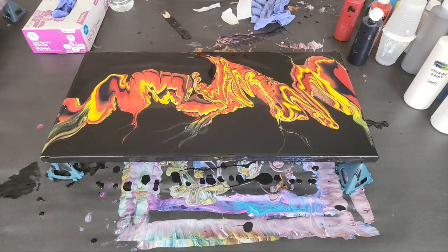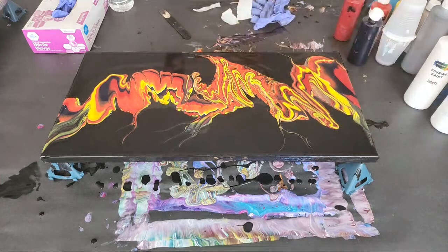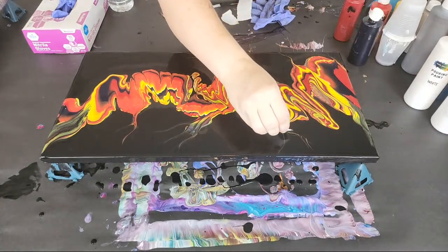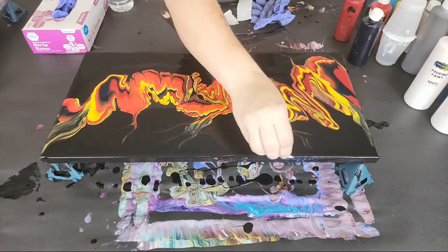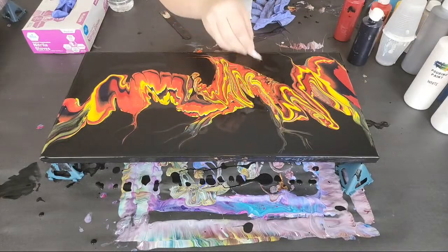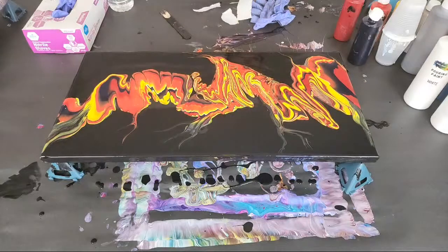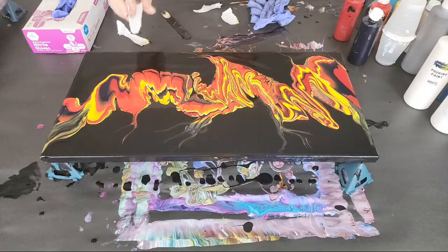And if you have any part where you're like, oh, there's too much yellow there, too much orange, swipe it out. Always a good suggestion. Do any of you guys just ever play? Because that's one of my favorite things to do, don't worry about the outcome, just play. Just move the paint around and have fun with it.